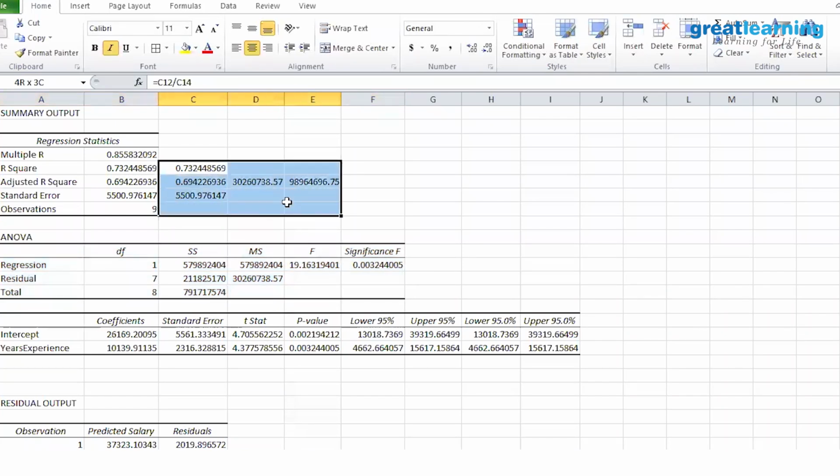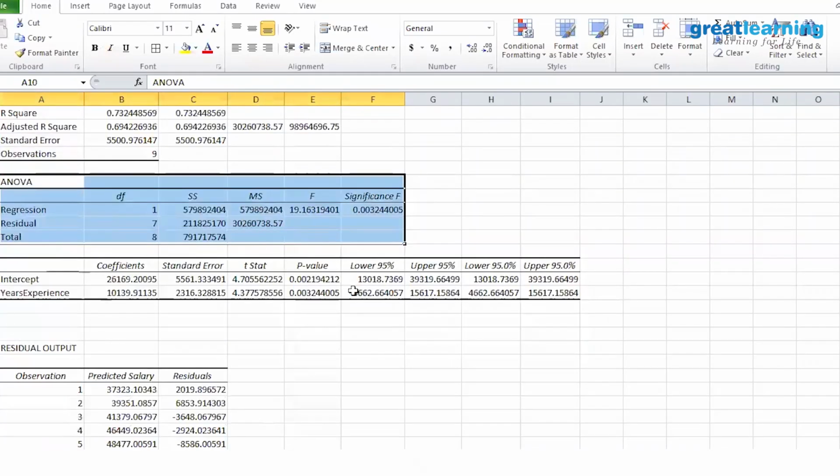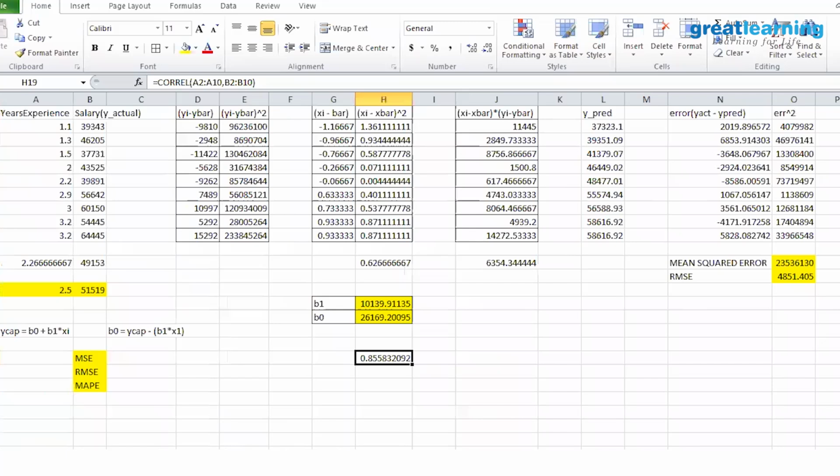So what I'm trying to tell, we were able to solve each and every step in Excel using the formula, right? We are able to cross compare and get the right values of the regression table in Excel, right? And we have solved this ANOVA table. I think you guys know how to solve it, right? This significance F is nothing but the P value. So P is low, the null will go. So the regression model is worth executing, right? What does it signify? I'm sorry, the years of experience is a good predictor to identify the salary.